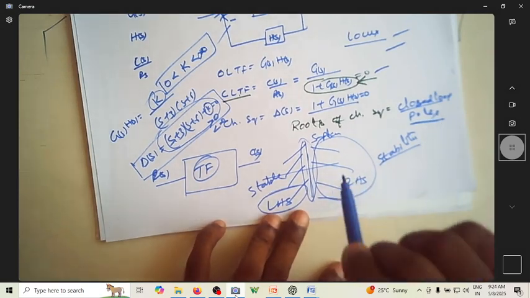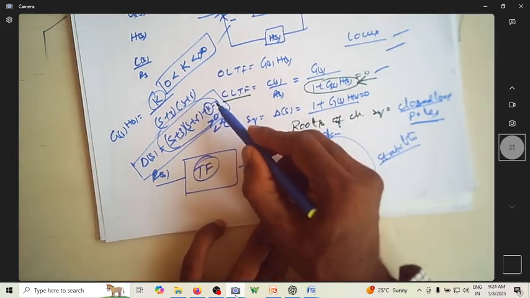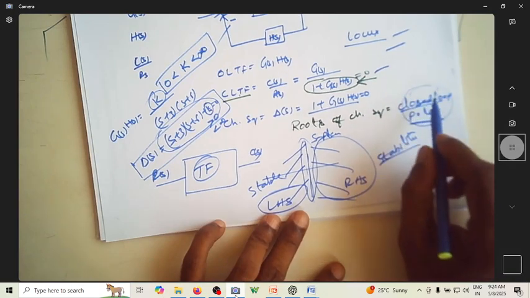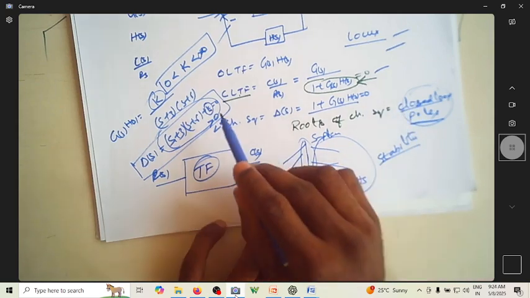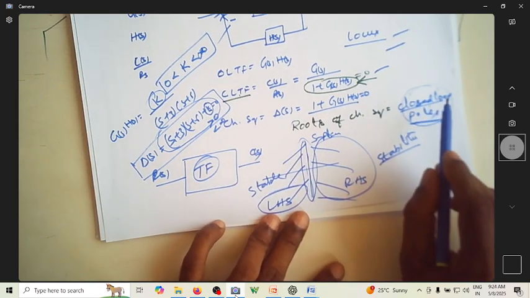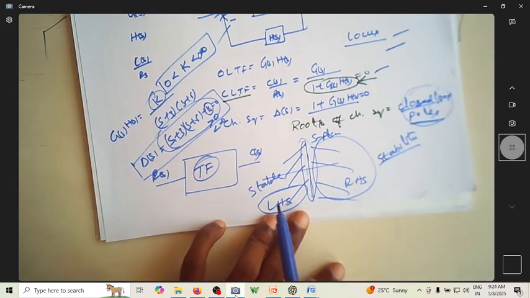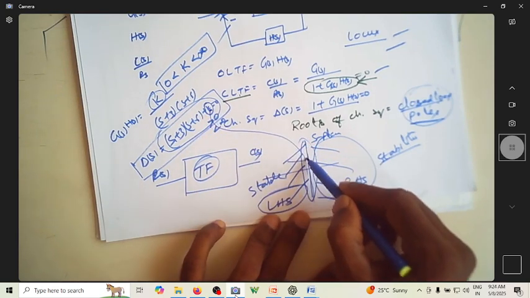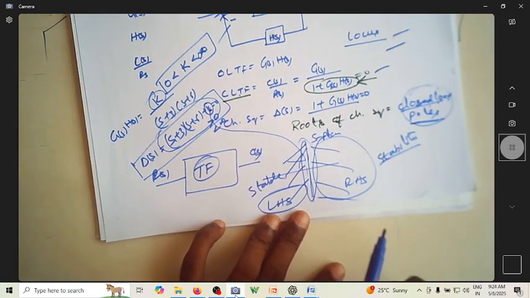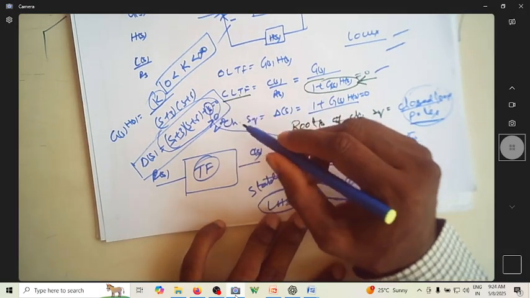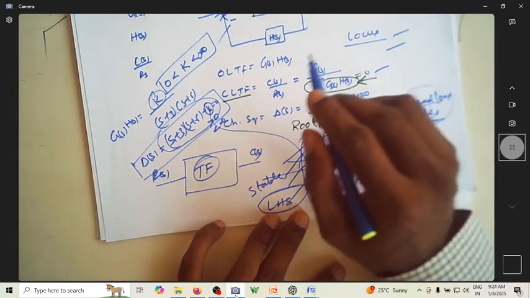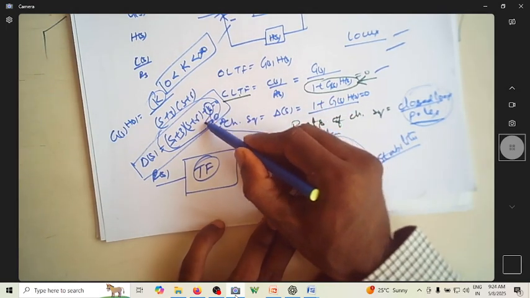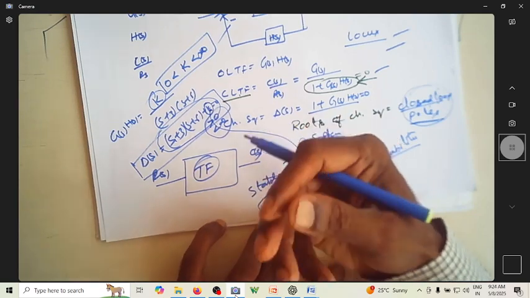So it's very important to know, as the value of K changes, where these closed loop poles are, because K will tell what the position of your closed loop pole is. The position of the closed loop pole will tell me the stability of the system. So this K is related to the stability of the system, which will decide where the poles are. If we get some clue how the closed loop poles change their position as the value of K changes, then it's very good.